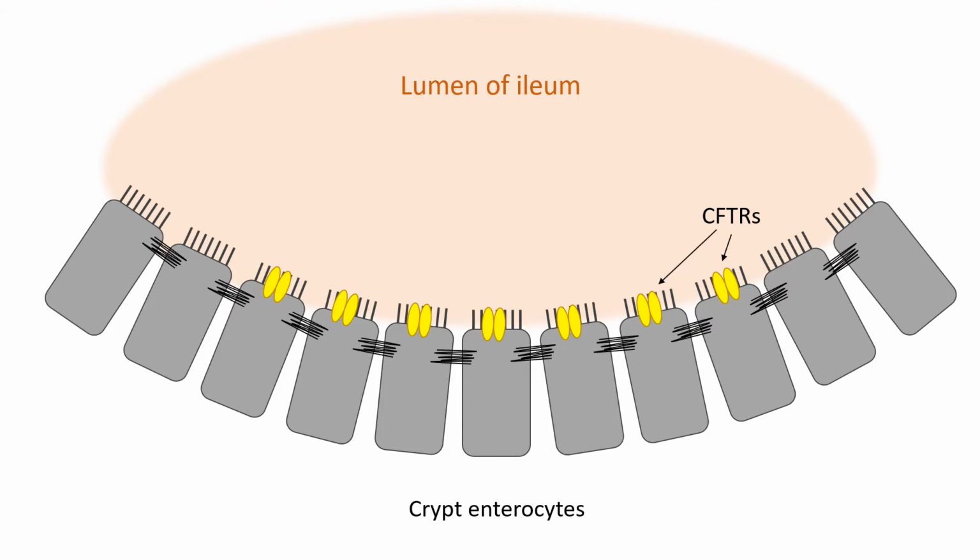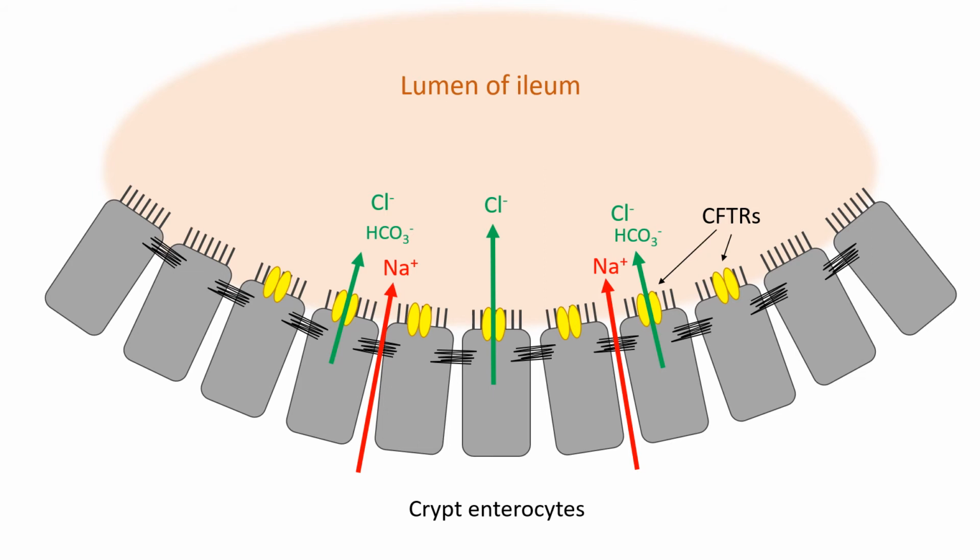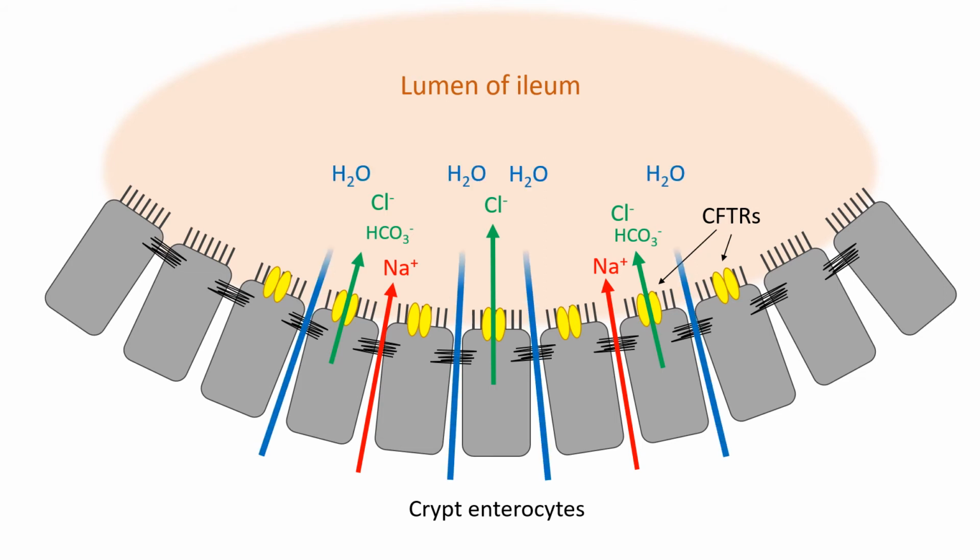So let's again have a look at another diagram. So here we have the ileum, we have our crypt enterocytes at the bottom, and in them we have our CFTRs. Between them we have our tight junctions. So first of all, we have chlorine and to a lesser extent bicarbonate effluxed from the CFTRs. Sodium follows, but that comes up between the cells through the tight junctions. And of course, what follows all of that is water. Our ions there will eventually be reabsorbed at the top of the villi, but the water will contribute to keep the contents of the ileum at the right viscosity, if you like.